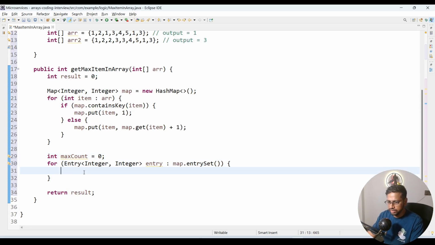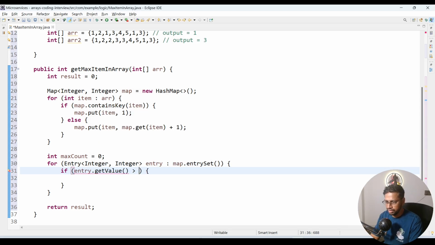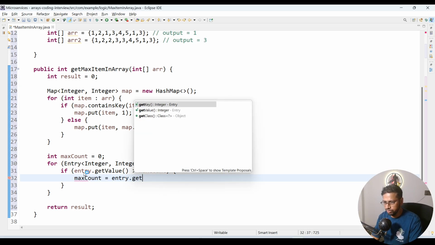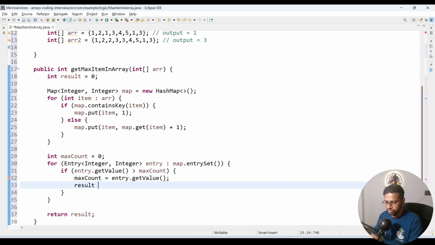So that's that. So here I will say if entry dot get value greater than max count, then simply replace the value, or initialize the max count with the current value, and in this case the result is going to be entry dot get key.